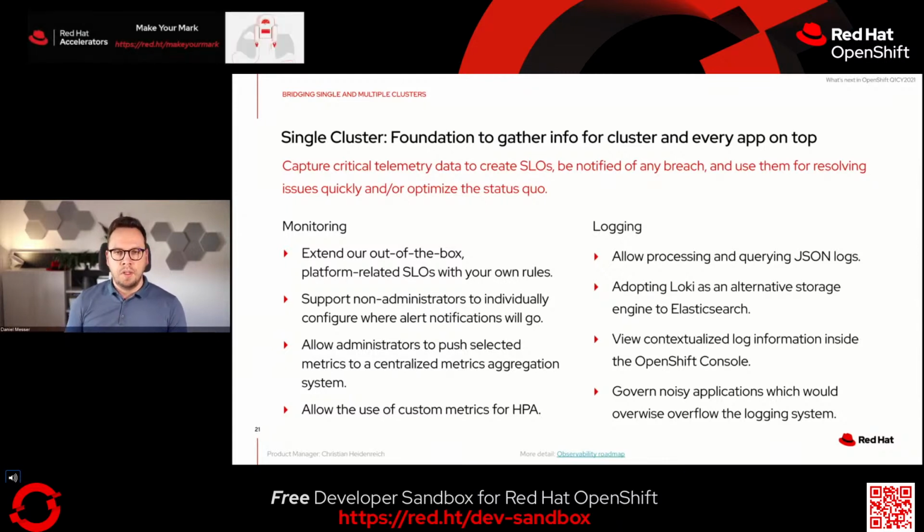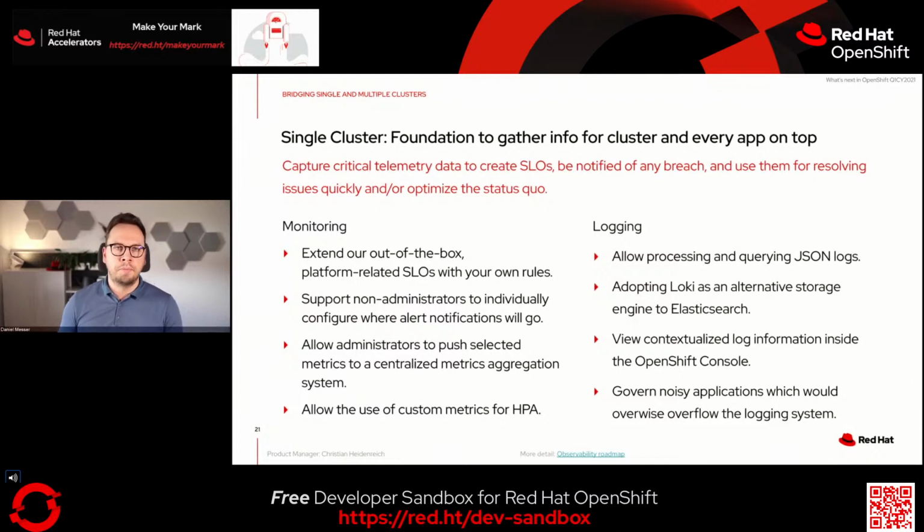Of course, we are also going to continue to provide a top-notch cloud native monitoring experience inside the cluster in the OpenShift console. For logging, we will be focusing on allowing customers to search application logs in Kibana by preserving the JSON structure that makes up these log messages. Some more fundamental architecture changes are happening under the hood as well, where we will be switching to a more lightweight storage engine for the log messages with an open source project called Loki. This will reduce the cluster resource requirements for customers using OpenShift logging.